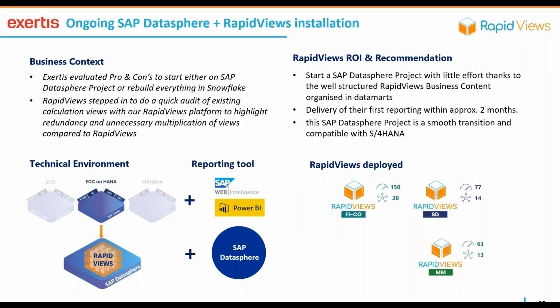On SAP Datasphere, Exertis, a UK customer, was hesitating between SAP Datasphere and Snowflake. We did a proof of concept, and we were able to demonstrate that RapidViews plus SAP Datasphere were the way to go versus Snowflake. So in 2 months, they were able to have a SAP Datasphere data warehouse up and running.